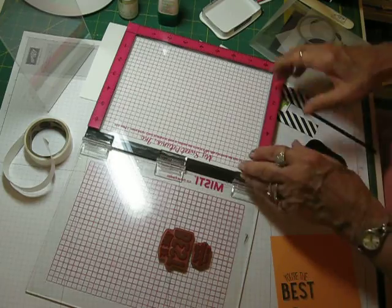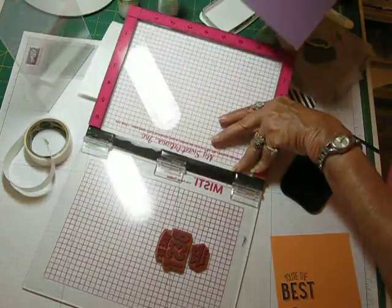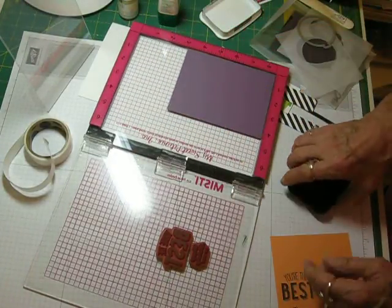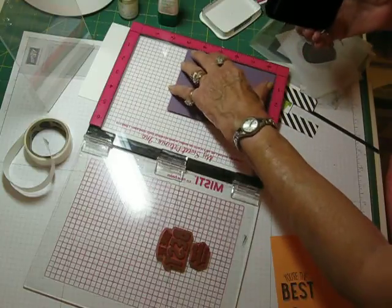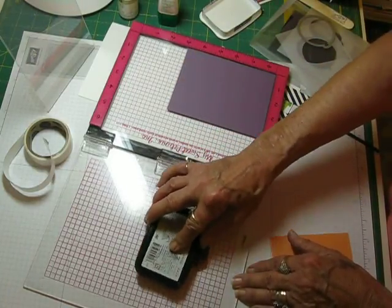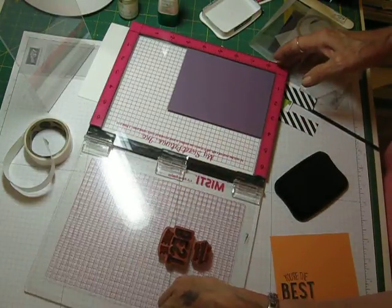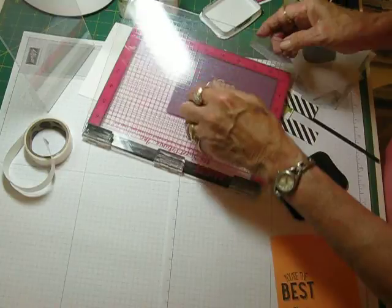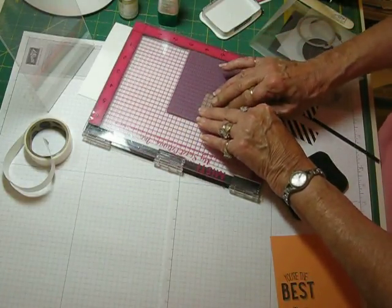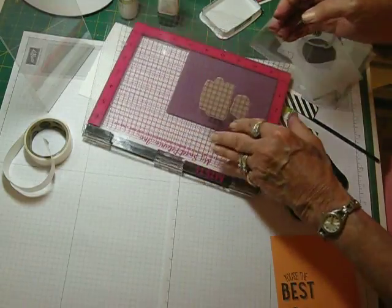Okay, now let's do the Perfect Plum while we're here. I hope the black will show up good on the Perfect Plum. But that's what I'm going to stick with. If not, I'll go back and get another ink that I can heat emboss on it. I do have some VersaFine black that'll stay.